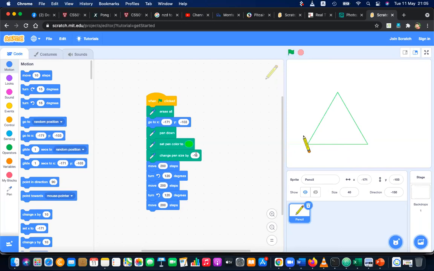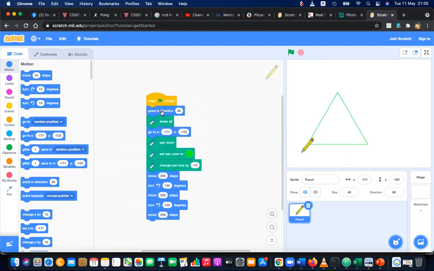Right now I can change by 1 degree, right? You have to do it multiple times, you have to try. If you turn the wrong angle, then you have to reset the angle and point in the direction. In the beginning, you can point in direction 90. At the beginning, you have to point either 90 degrees or 0 degrees. Here, pointing 90 degrees is the best option. Then when you start, it will draw this shape.